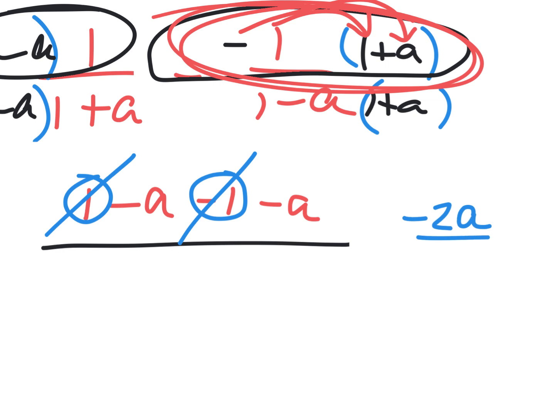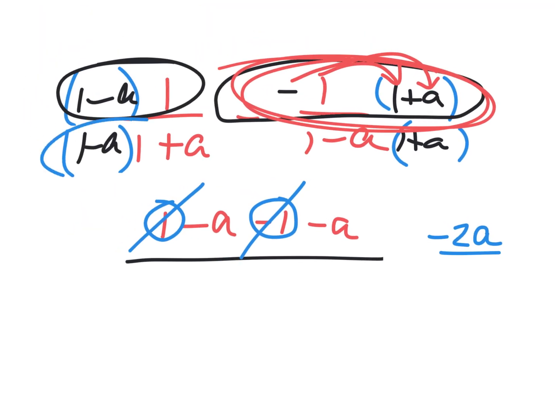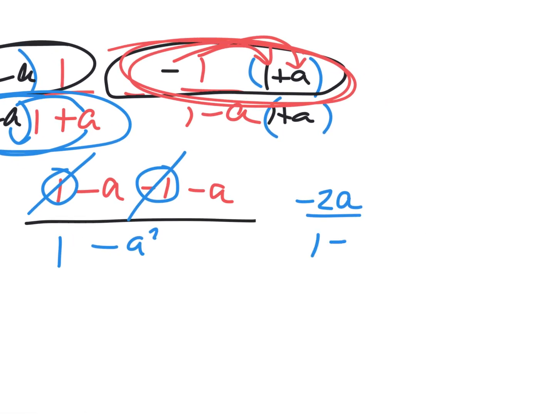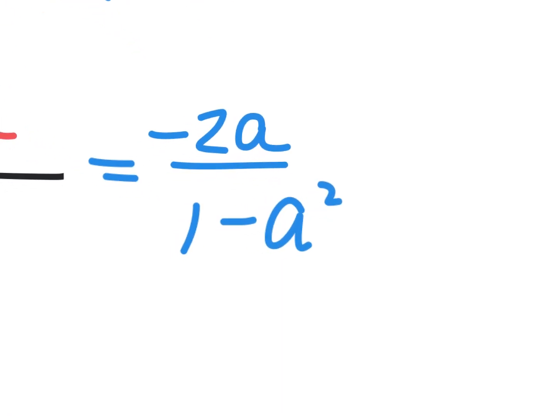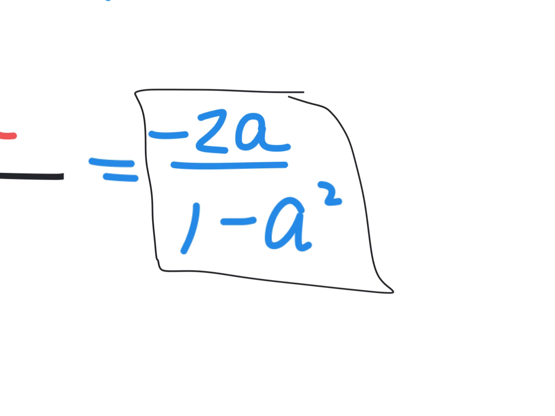Who had negative 2a on the top? Okay. Now on the bottom, if I multiply it all the way out, I have 1 times 1 is 1, minus a and plus a cancel, and then at the end I have minus a squared. 1 minus a squared. Now in this case, we don't have to worry about things like replacing that with tangent. There's nothing you can swap out for that, so that is it. There's your answer. That had a common denominator. Okay. How many of you had that for your answer?